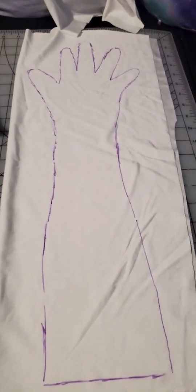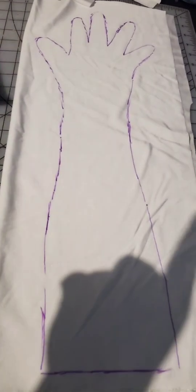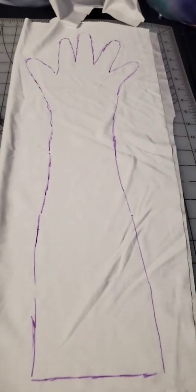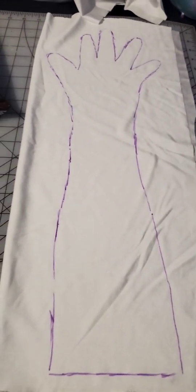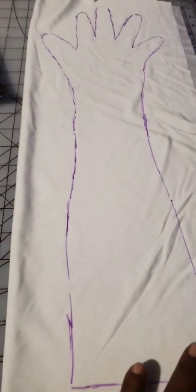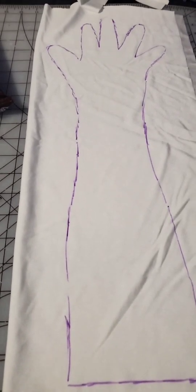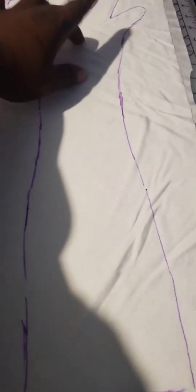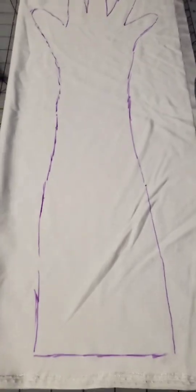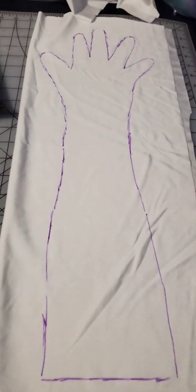So now that we have the pattern traced, this is the important part. You are not going to cut this out. No, you will not cut this out. I strongly suggest for you to pin it. Put a pin on each finger to hold both sides of the fabric together. That's what you'll do. A pin on each finger, maybe 1 or 2 pins here at the palm, and then 1 to 3 pins here in the arm to keep that all together.